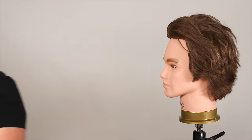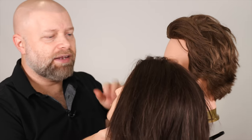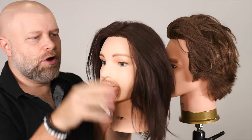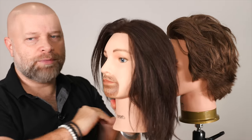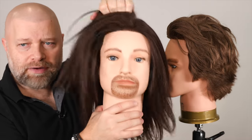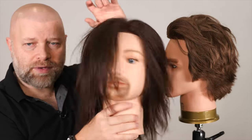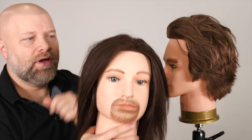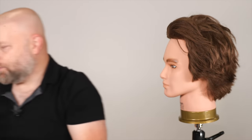Let's take this mannequin right here as an example. Say the hair is just all one length and the individual says, 'My hair has no body, no movement, no shape to it.' You put some layers in — these shorter pieces are layers — and now it's going to have some life and some movement. Without them, it would all just be hanging one length, very flat with no shape to it.